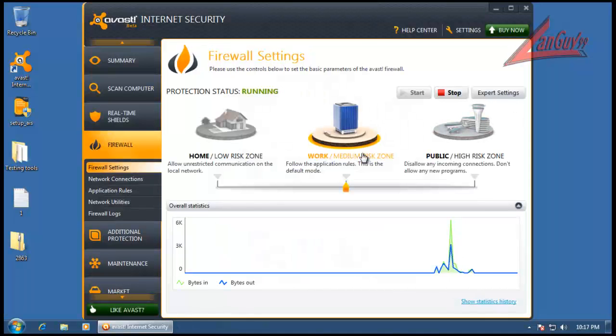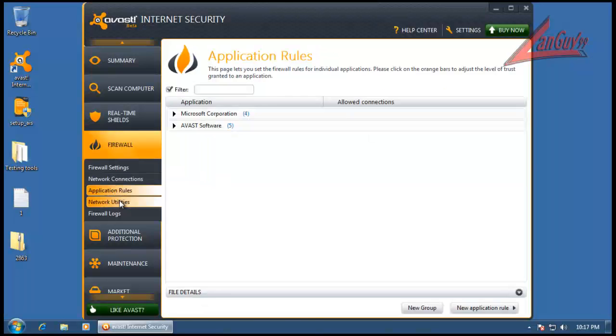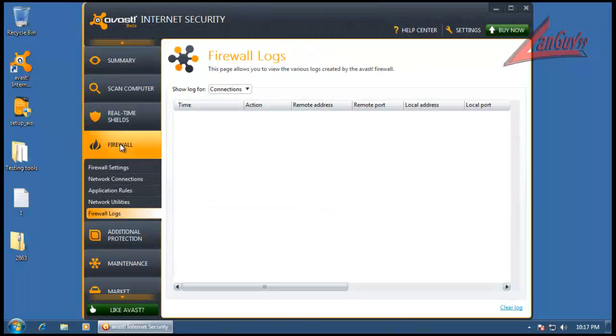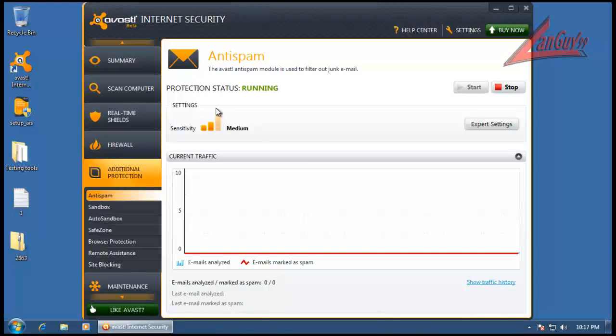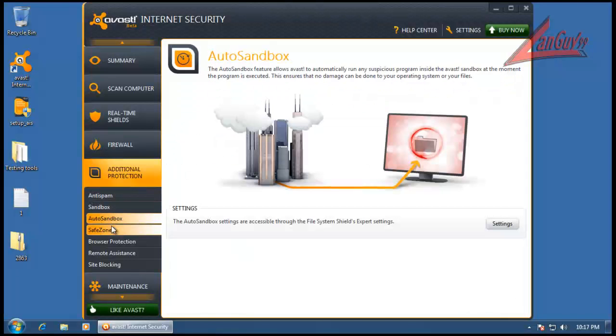Firewall settings, I tend to pick the minimum if I can. Network rules, application rules, firewall logs, application protection. I'm not changing any of these settings, they're just left like they were.